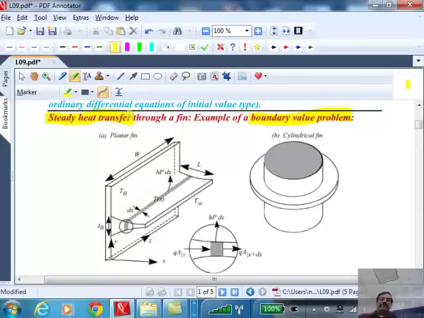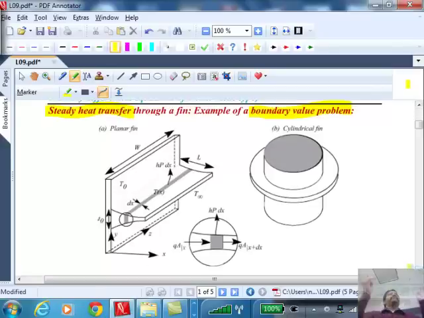We have heat transfer through a fin. Okay, we're going to describe it in English, what happens, and then we're trying to write the mathematical model, and then we start analyzing it, writing the code, etc. What is a fin? How many of you know? You all know what a fin is, right? If you've ever opened a computer, you will see that there are heat sinks on the CPU. Okay, so these are called extended surfaces.